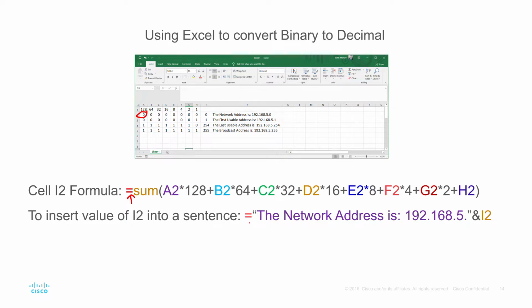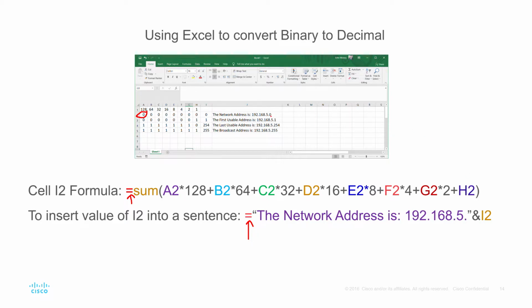Again, in Excel, if I'm going to start a formula, I need to start with the equal sign. Because I'm entering text, I would open my quotations, type the text, including any spaces, close the text, then use the ampersand and what box to then insert.